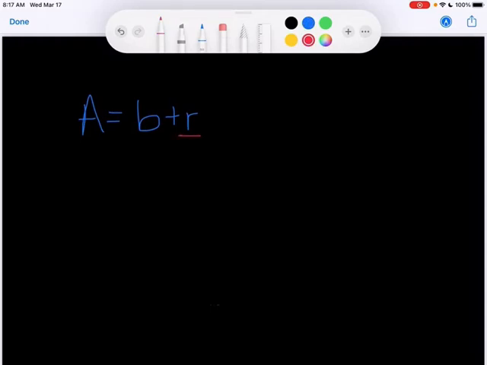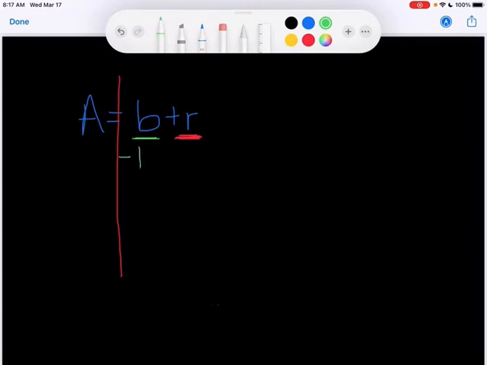So I'm going to draw my vertical line through the equal sign. Remember, what you do to one side, you've got to do to the other. And if we're trying to get R by itself, we need to get rid of everything else that's on the side with R. In this case, that's just B. So I need to get rid of B, so I need to do the opposite operation. That's an understood plus B there. So the opposite would be to subtract B.